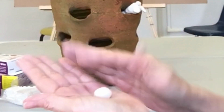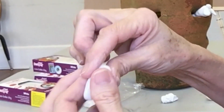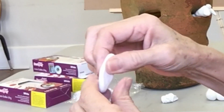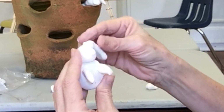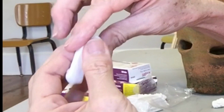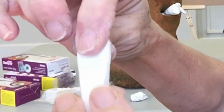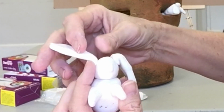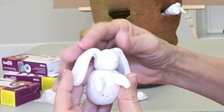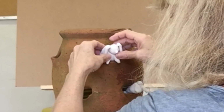So you're just going to make a ball and kind of flatten it out and bring one side to more of a point than the other. And he can have floppy ears, that's okay. Same thing, press it out. One side comes to more of a point. Leave the other side out a little bit more floppy. We're just going to press it to the side of his head and fold it over. Just like that. That's it. And he'll fit right in there, and his little arms are going to hold him in place.